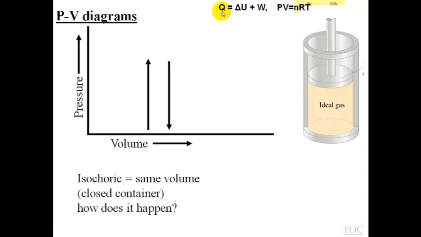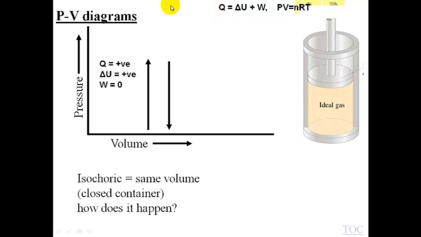Now we're going to look at isochoric or isovolumetric changes. Let's take the first one, the one on the left. We know that the volume is staying the same. The pressure is increasing, which means that the temperature must increase. This work is going to be 0 because there's no change in volume. Only when it expands or contracts is the work done. But we know that the temperature is going to go up when the pressure goes up, and therefore the heat must flow in. So in other words, Q is a positive value.